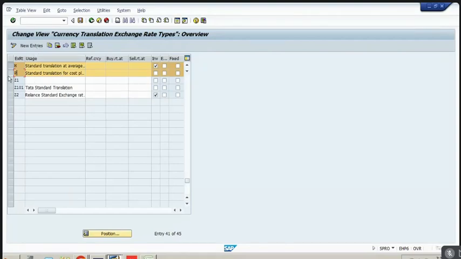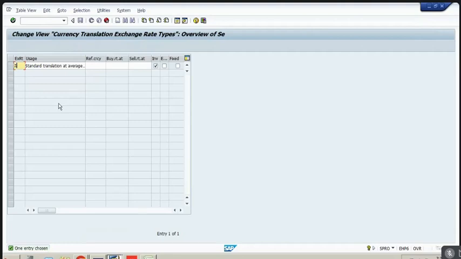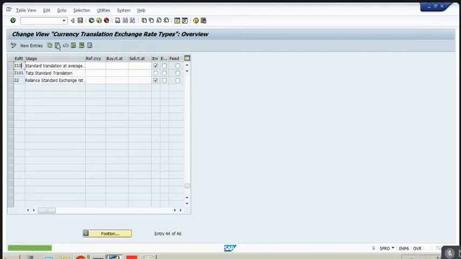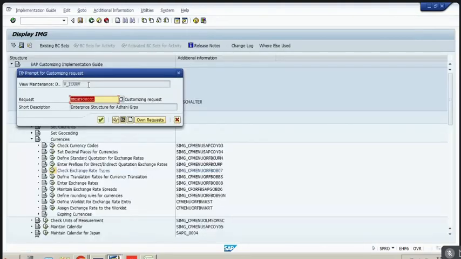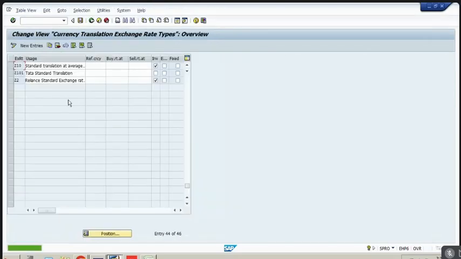If you want to maintain a user-defined exchange rate type, we can just create one. So copy, and I'll say that Z10. We can maintain our own exchange rate type as well. But it is not needed for our training purpose, and not needed in real time. Yes, businesses will create their own exchange rate types.